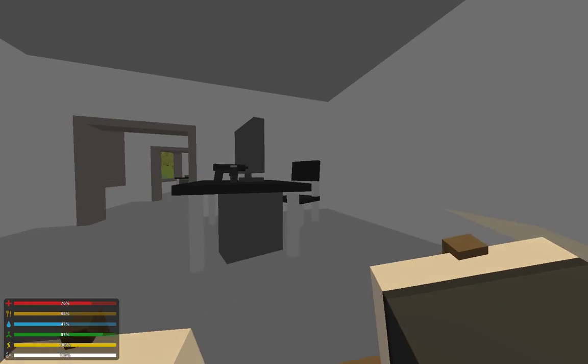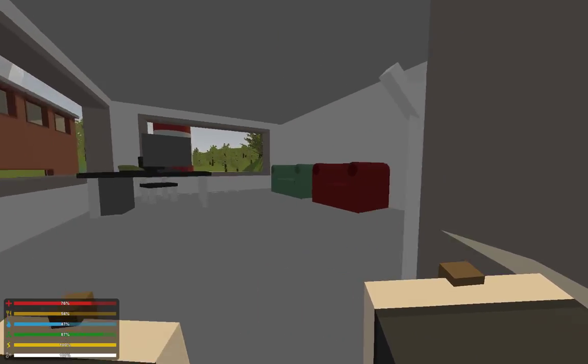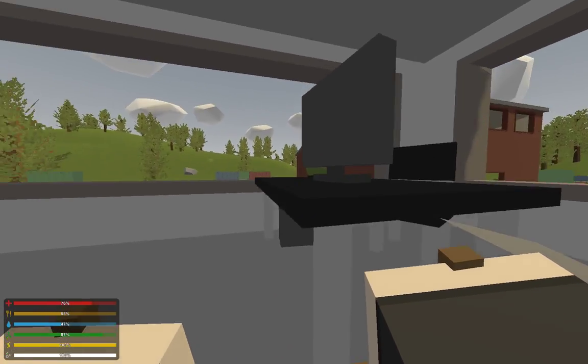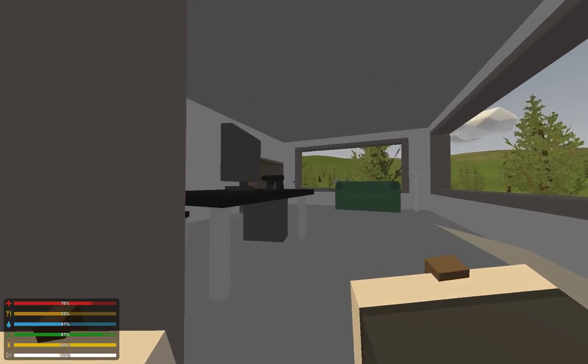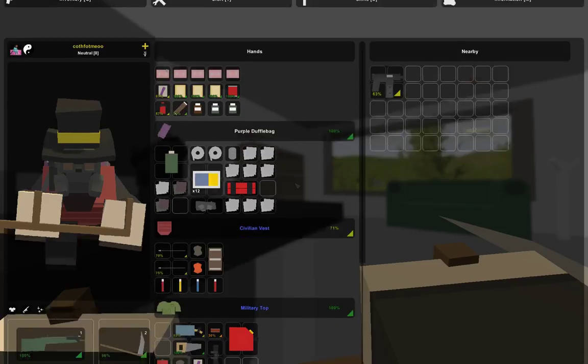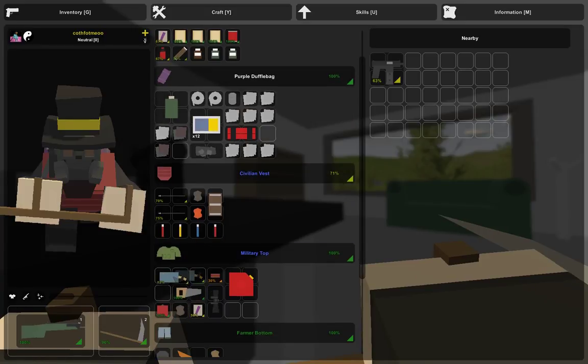Tuklovka. It actually looks really cool. I haven't noticed many clips for that, though. I don't know how easy it is to find ammunition for. Let's see if we can... Yeah, we can easily make a little space to pick it up.